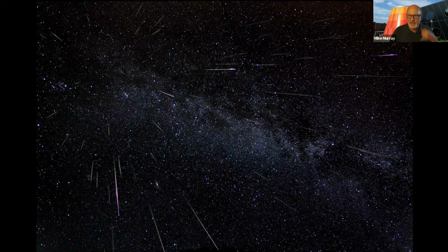The map also indicated this thing called a double cluster nearby, near the radiant. And you might just barely see it right here. It's 2 tiny little clusters of stars. Looks spectacular in binoculars, but you can just barely see them to the naked eye in a dark, moonless night.